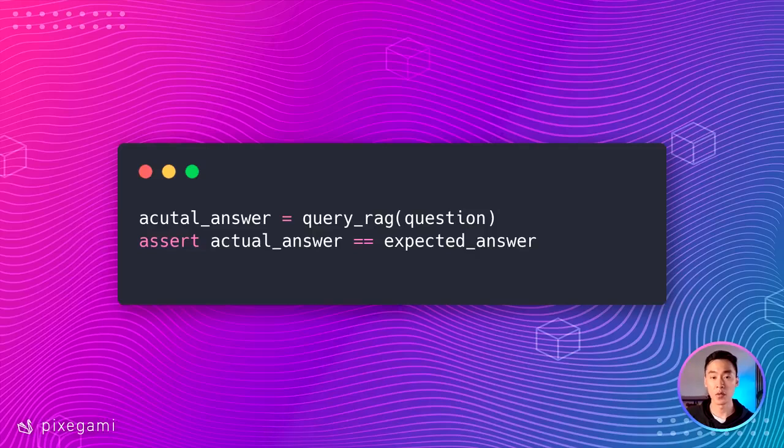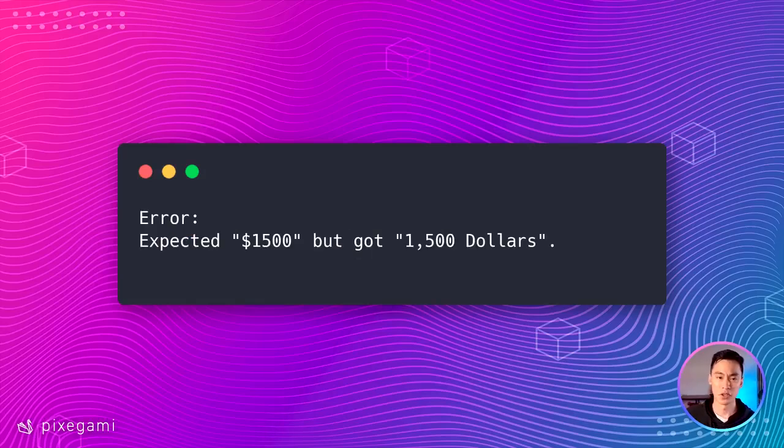We can then run the test by passing the question into our actual app and then comparing and asserting that the answer matches. But the challenge with this is that we can't do a strict equality comparison because there could be many ways to express the right answer. So what we can do instead is actually use an LLM to judge the answer for us. This won't always guarantee perfect results, but it does get us pretty close.